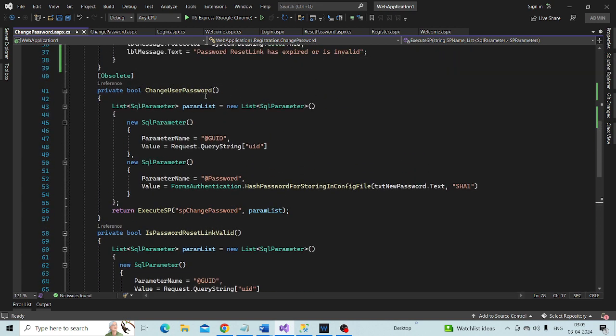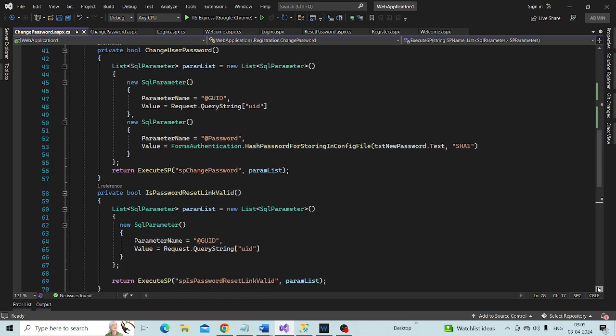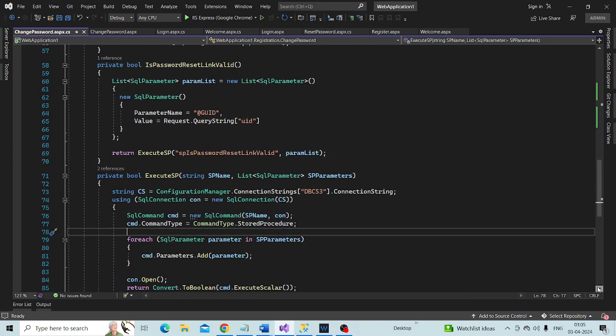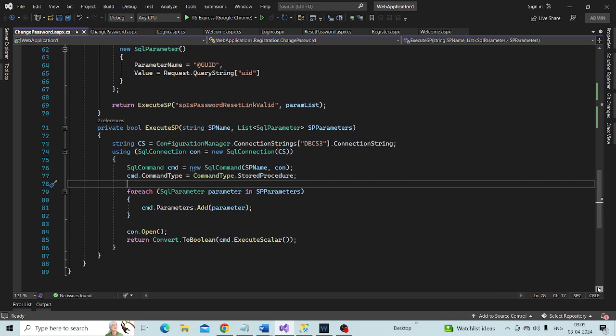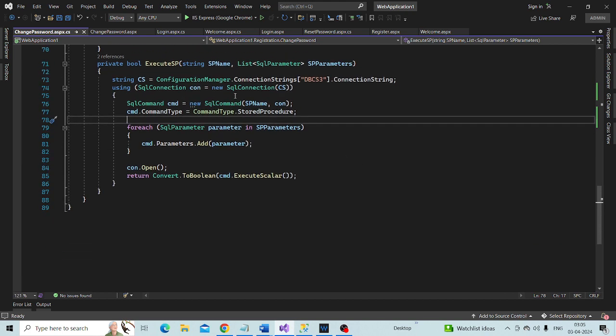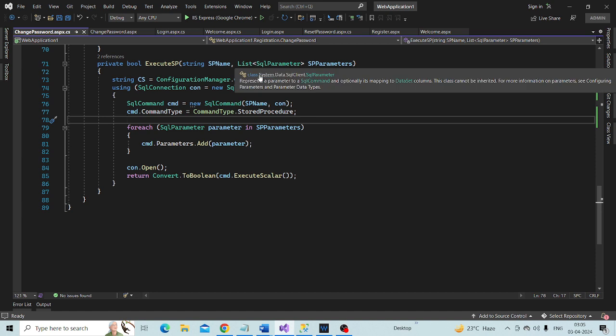Here. Not this one. We have to go to the function here. So we have written a generic function that executes this stored procedure, as you can see here.